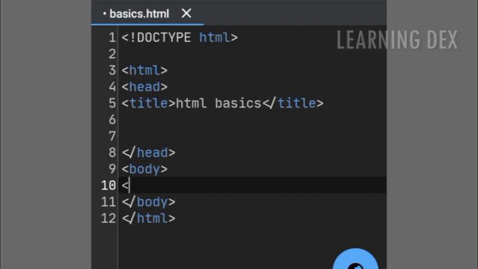Now we are going to discuss headings. How many types of headings do we have? Basically we have six types of headings. We have the H1 heading, and the H2, H3, H4, H5, H6. H1 signifies the first header, H2 signifies the second header, and H3 signifies the third header.